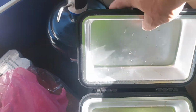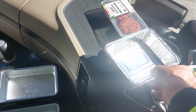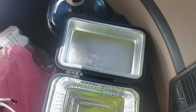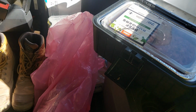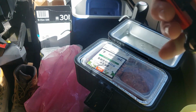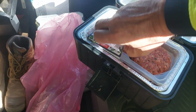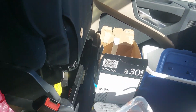Okay, so I open up this. I use these foil trays. You get them in packs of 5. They're aluminium foil. So I'll put those in there, and then I just get whatever I'm going to cook. This will be the beef burgers. There comes the knife. It's very hard to do this one-handed, I can assure you. So hang on a second. There we go, so apologies for that.